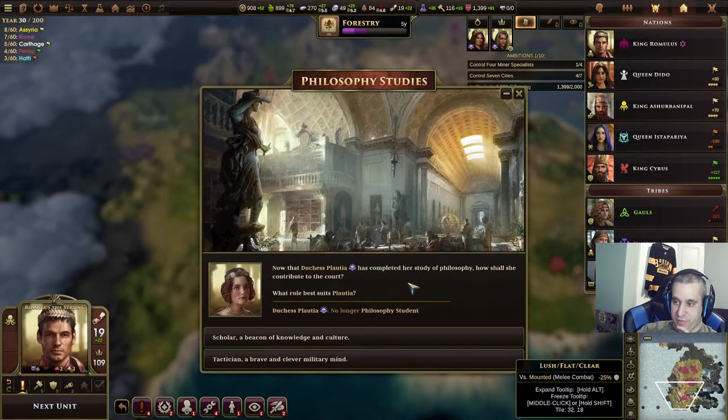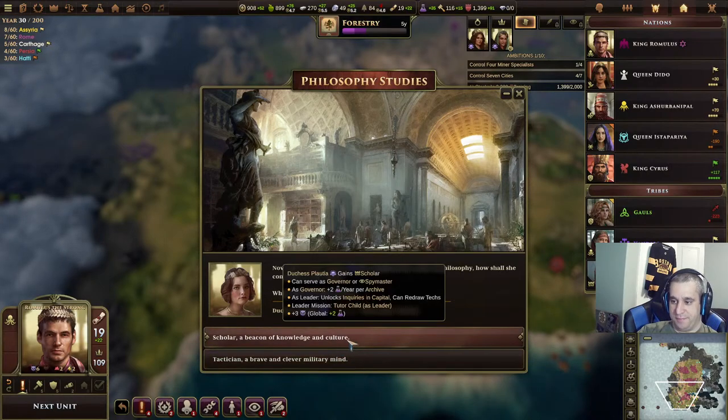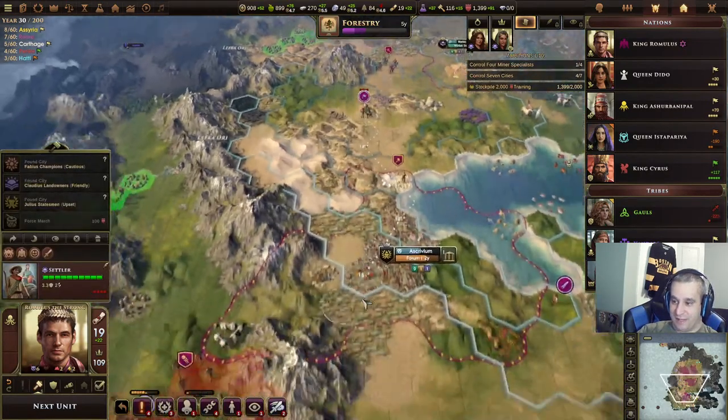Now that Duchess Placia has completed her study of philosophy, how should she contribute to the court? Scholar. Oh, money. No, we're good on money now, so scholar. No need to even think about it.